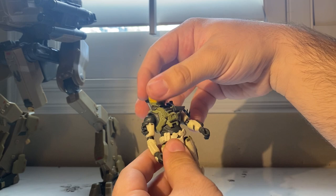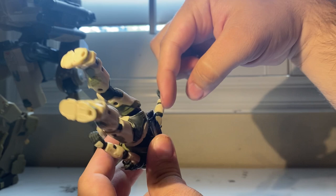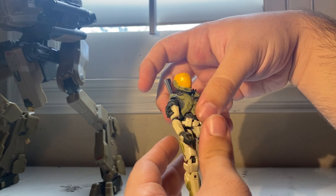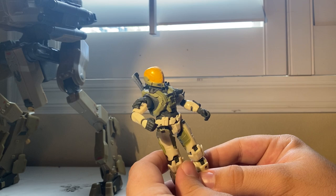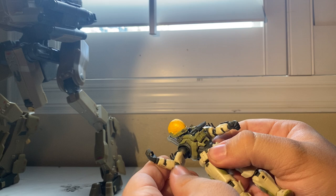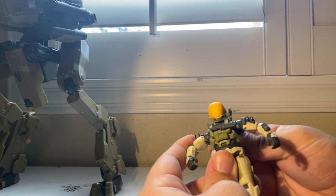The articulation is going to be standard — you've got a ball peg at the head, and the shoulders have a hinge that doesn't go up too far. I've said in older reviews you can cut just a little bit right in there and get so much more arm movement. The arm bend is pretty weak for hardcore 1:18 scale fans who like super-articulated figures, but for standard collectors or kids who want to play, this will do just fine — you can hold the shotgun fairly well.